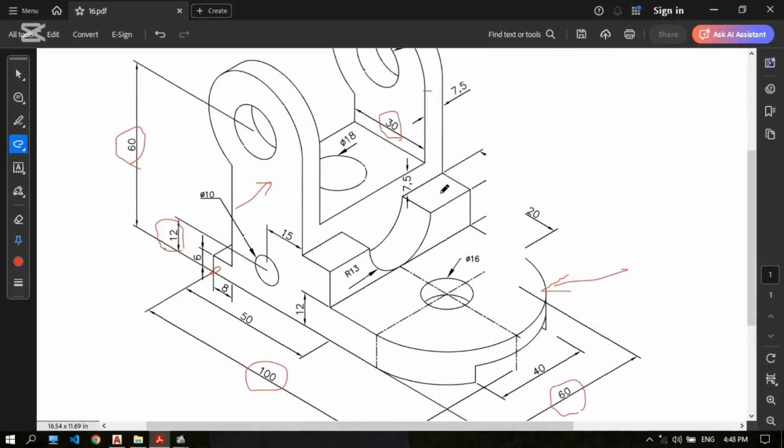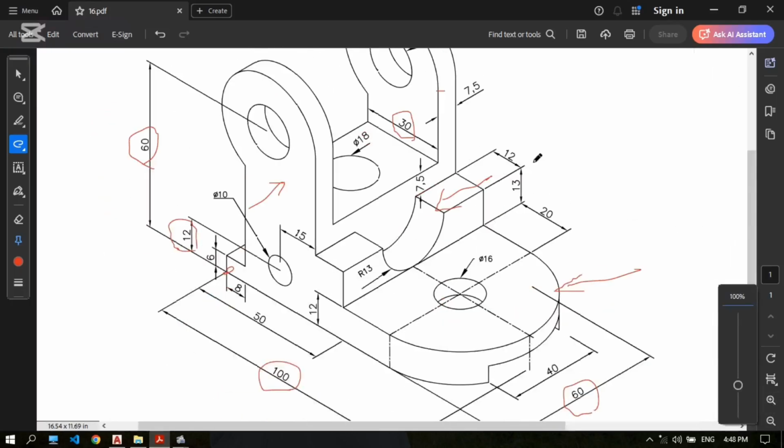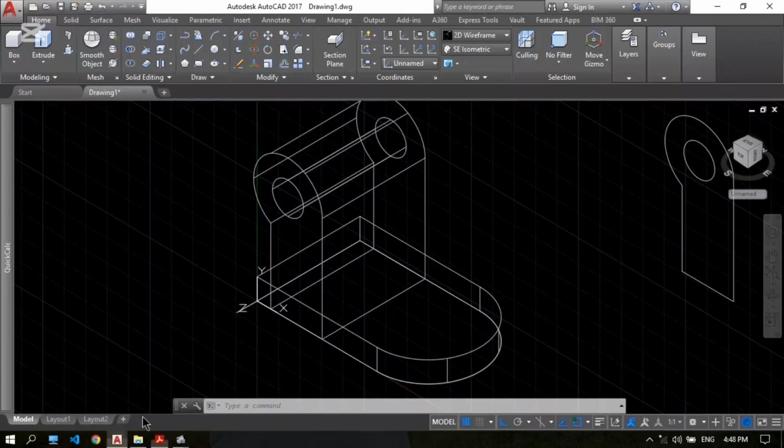And now we need to draw this object here. This object is 12 millimeters and 13 millimeters, which are its dimensions. So 12 and 13.